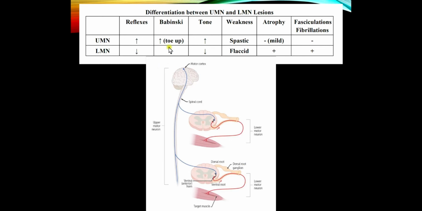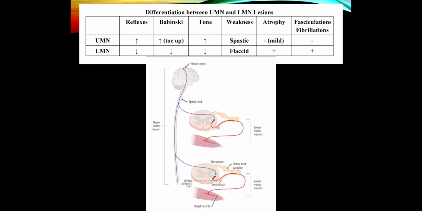Remember the Babinski sign, the toe goes up in upper motor neuron lesions. It does nothing, or it goes down in a lower motor neuron process. Tone is increased or spastic in upper motor neuron. It's decreased or flaccid in lower motor neuron. Atrophy, remember, is prominent. Should put 3+ signs here, probably, for a lower motor neuron lesion. In something that's upper motor neuron, you get a little bit of disuse atrophy, but it's relatively mild. Okay, and remember, fasciculations in the context of weakness tells us it's a lower motor neuron process. We don't see fasciculations in upper motor neuron conditions.